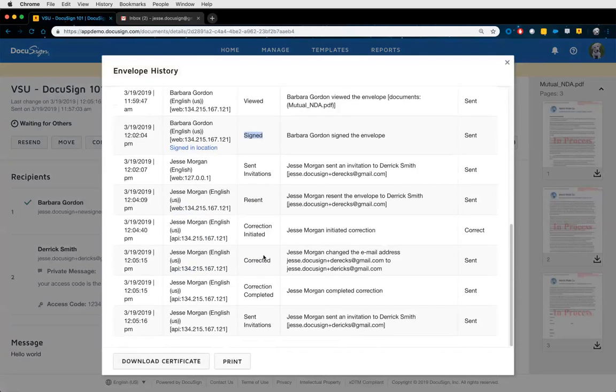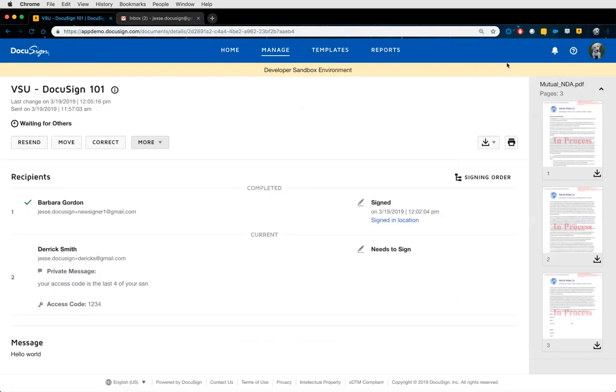But then down here, I could see that as the sender, I resent the invite to this email. I then performed a correction, at which point I corrected it from this email to this email address. And then it was resent to them. So just keep in mind that a running audit trail is capturing every step along the way so you can prove exactly what happened with that transaction.